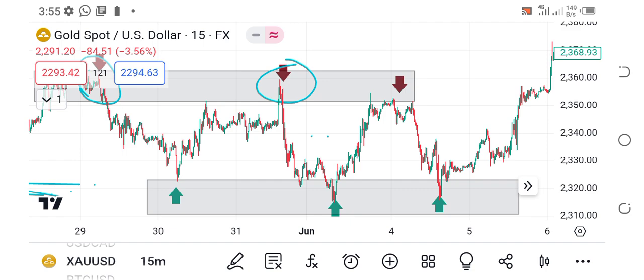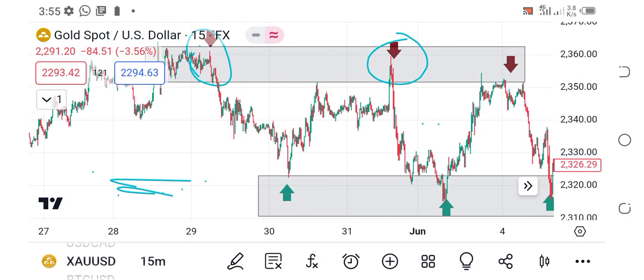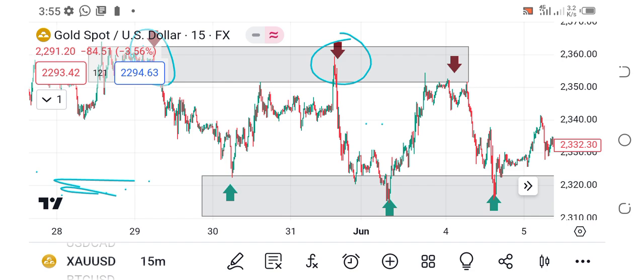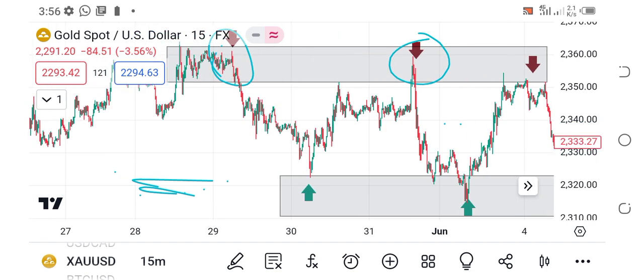And I'm not just going to be selling, I'm going to be waiting for other confirmations. You can use a reversal candlestick pattern, you can use chart patterns, you can use indicators, or any other confirmation you want to use. You can use a trend line before you enter into your trade. You are not just going to trade because you see that there's a support and resistance level there. You need to wait for price to touch your support level two times before you take your buying position, and touch your resistance level two times before you take your selling positions.